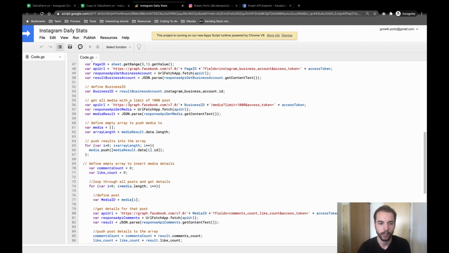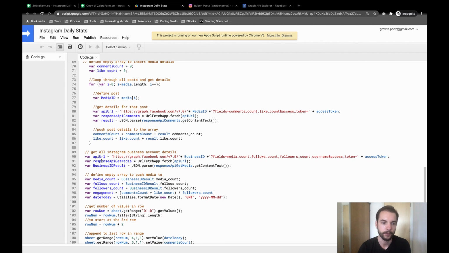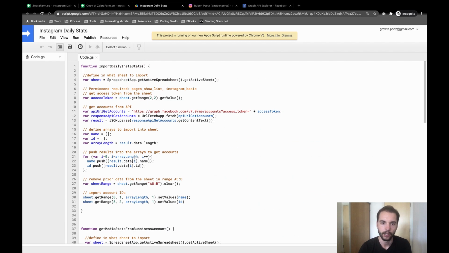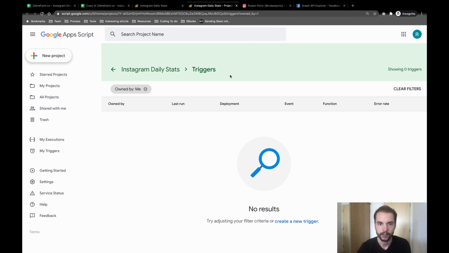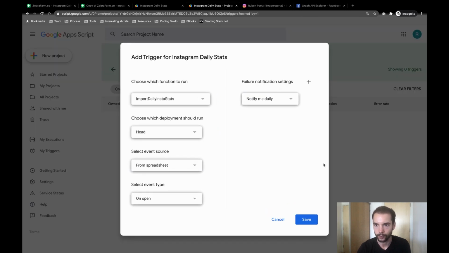I have put some explaining lines everywhere, so I hope it's understandable. But if you're not a developer, don't worry. The only thing you'll have to do is click this little stopwatch icon. This opens up the trigger screen of Google Apps Script. And the script that you want is get media stats from business account.